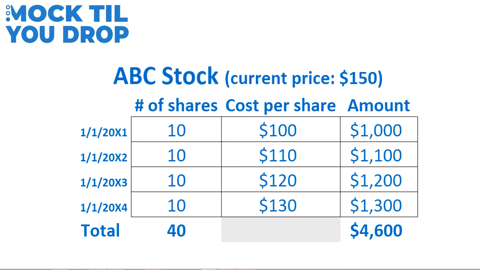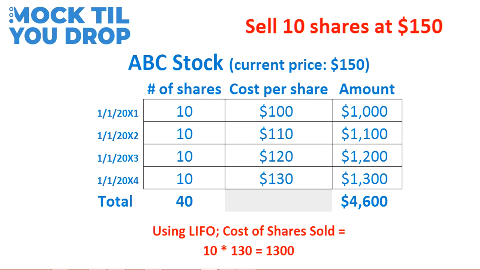So to get things going, we're going to start with this table that shows different purchase amounts and prices for ABC stock. Now, I know this isn't your traditional inventory item, but the concepts associated with LIFO will still apply here. So what exactly is LIFO? Well, it stands for last in, first out. And what that means is that when you go to sell an item of inventory, in this case shares of stock, we're going to use the latest shares as part of your cost basis. So let me show you a demonstration of what this looks like.